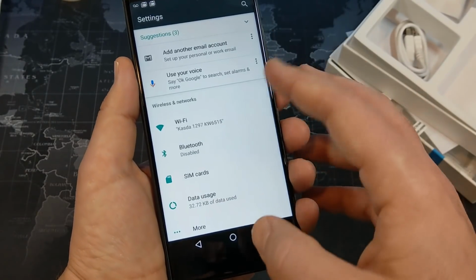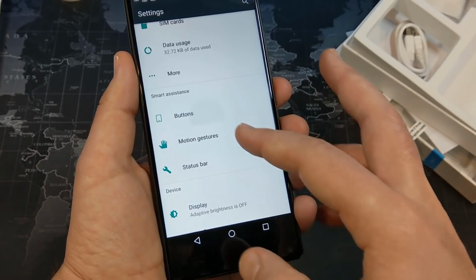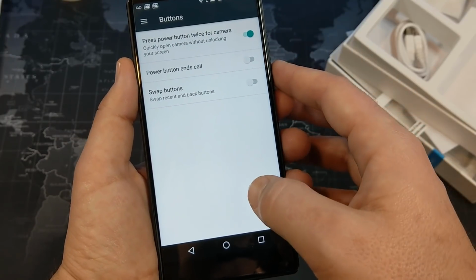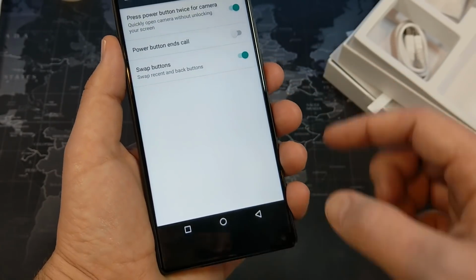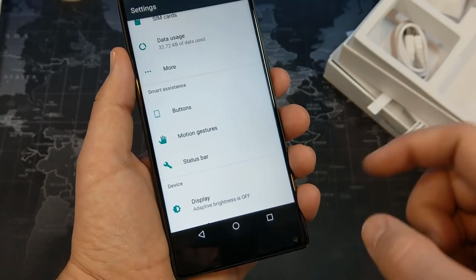There were a couple of things that they add in here in terms of the Smart Assistant, so we can press the power button twice for the camera, power button ends calls, and then we can just swap the buttons back down here on the bottom as well. So you can see that basically just swaps the software keys, but I prefer to have them in this order.